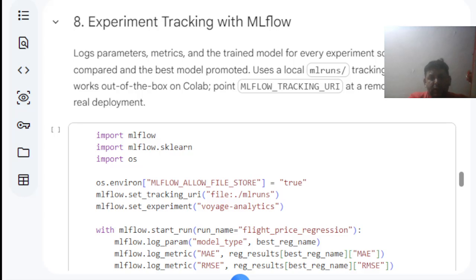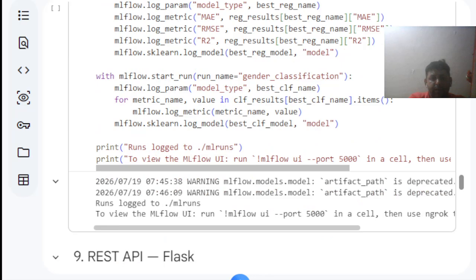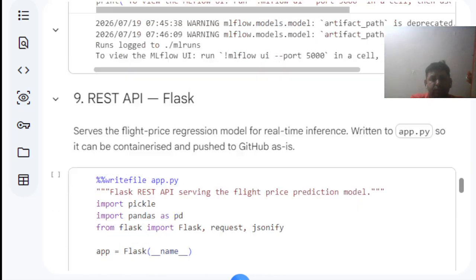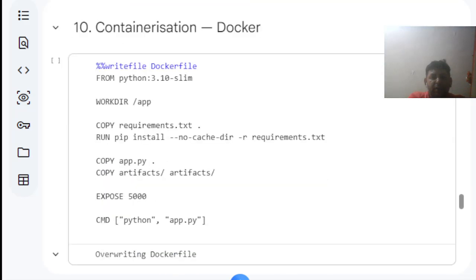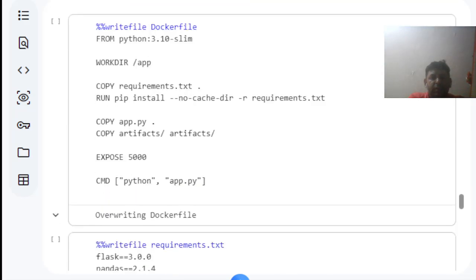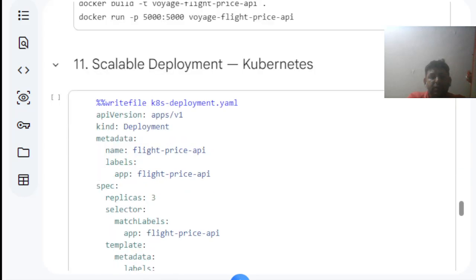Then experiment tracking with MLflow. After that we have made the REST API with Flask, with connection to Docker and scalable deployment with Kubernetes.